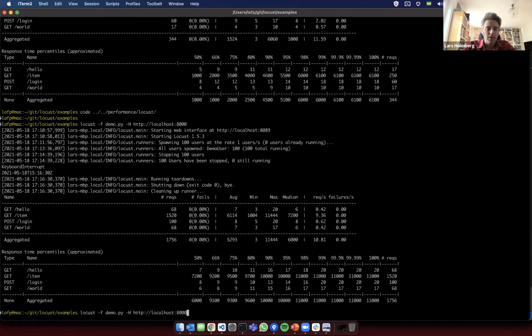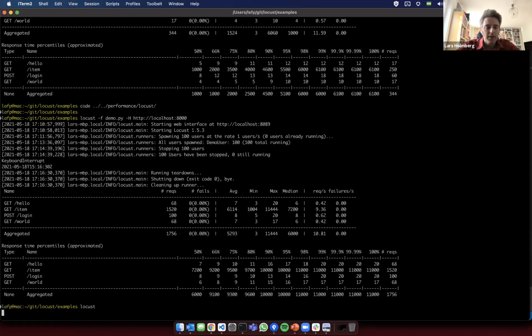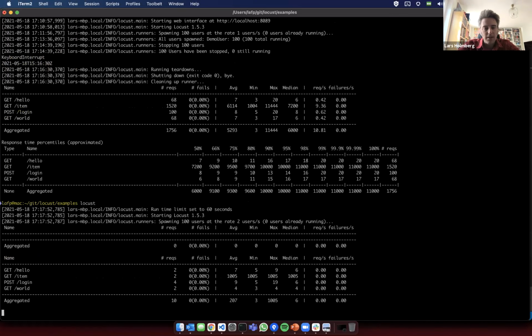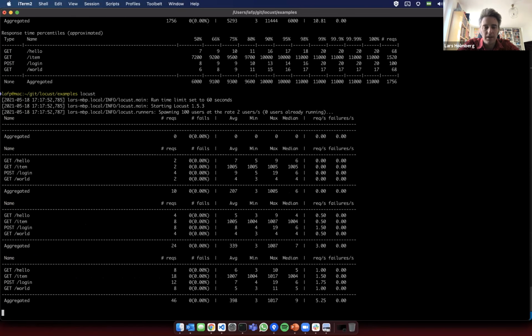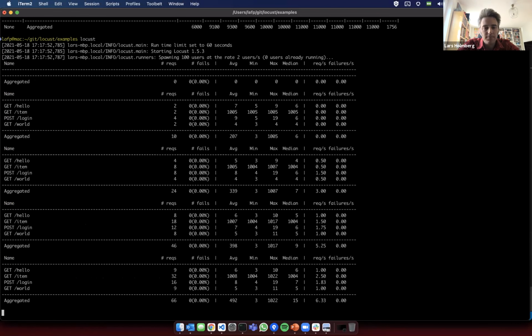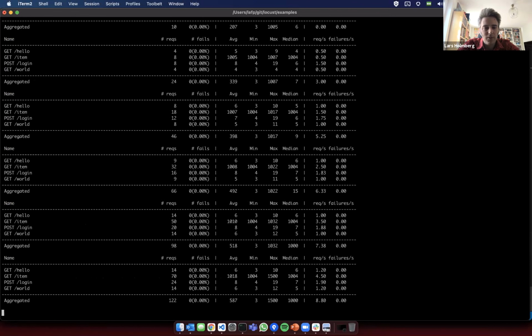So now, if I just run Locust like this, it will run using those settings and output this data to command line instead of the web GUI. So let's just leave it running. You can see the same behavior here where this item is reasonably fast in the beginning before we start ramping up. But as we add more and more users, it just starts to break down.